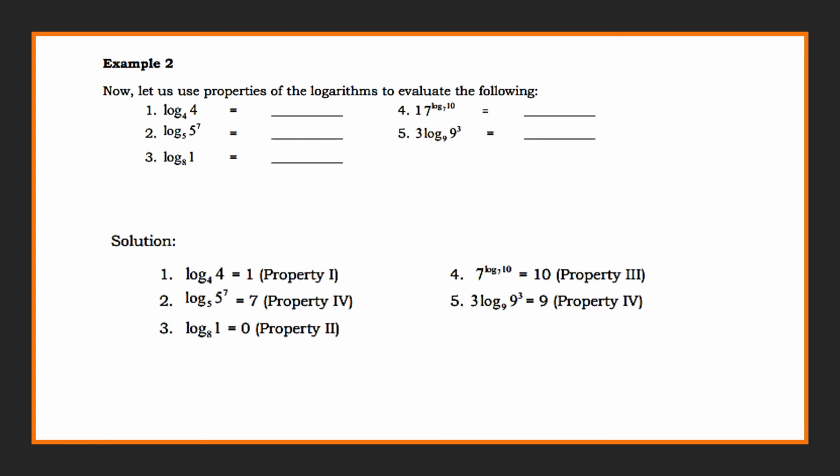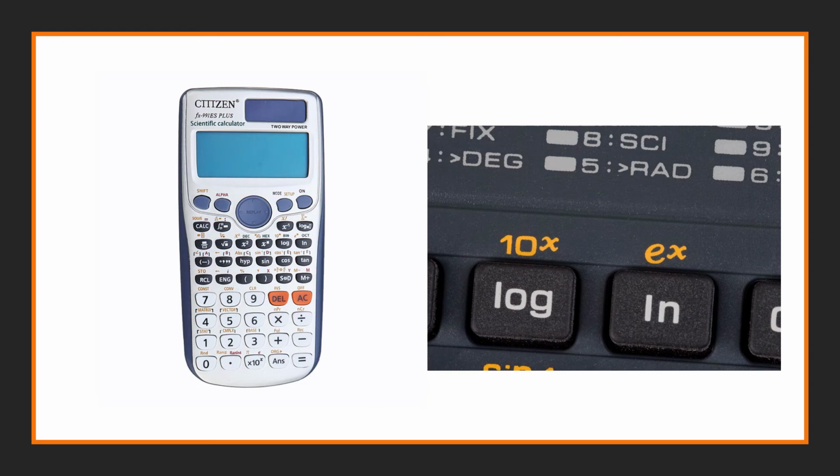Okay? By 4, 4, the same. Kaya, as value niya is 1. So, yung exponent na ang titingnan nyo dito, that is 7. Kapag 1 yung nandito, it's always equal to 0. Here, again, yung log is as exponent, so this is equal to 10. Then here, 3 log 9 cubed to the base 9 equals 9. Okay? So, that's property 4.